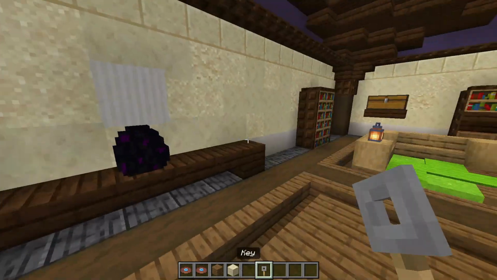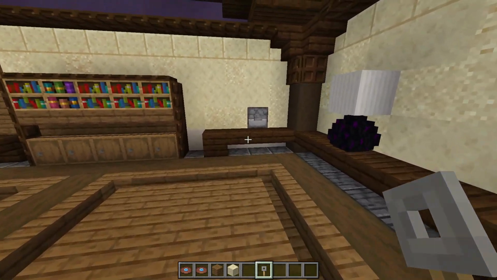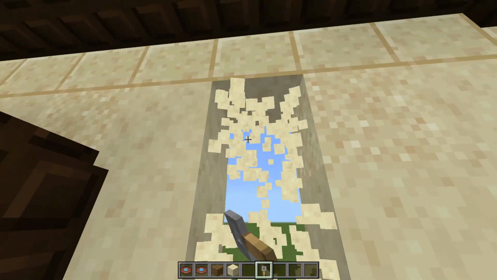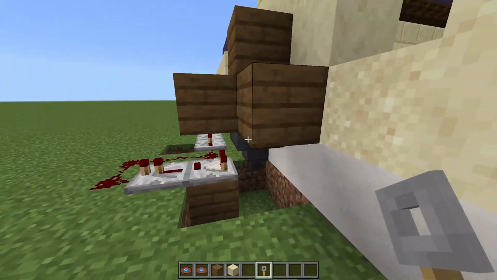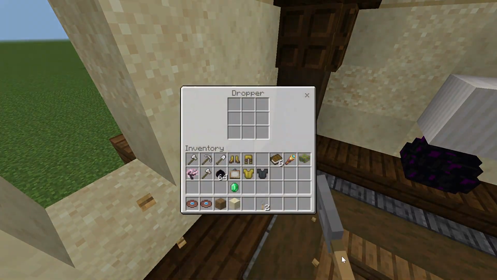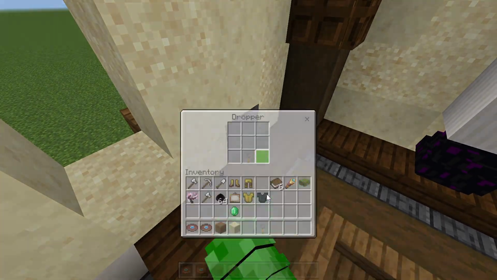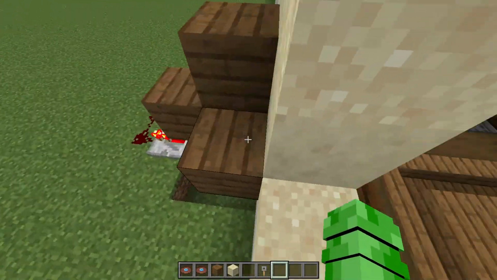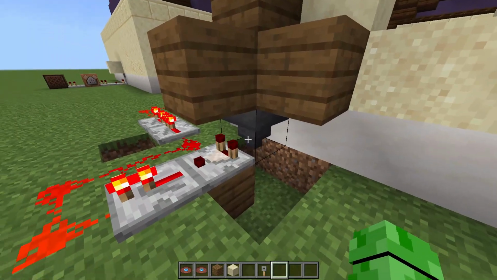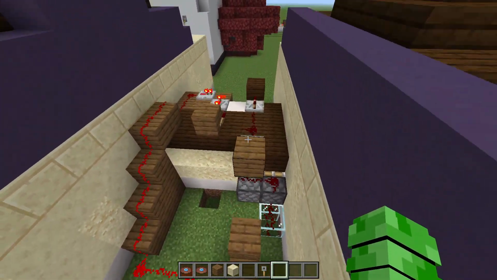So then this one is actually pretty complicated because it's a 2x2 flush door. Once again, it's the same thing. You put the key in here, and then you shoot it out into here. Then it detects that something's in it, so it sends a redstone signal to the door.